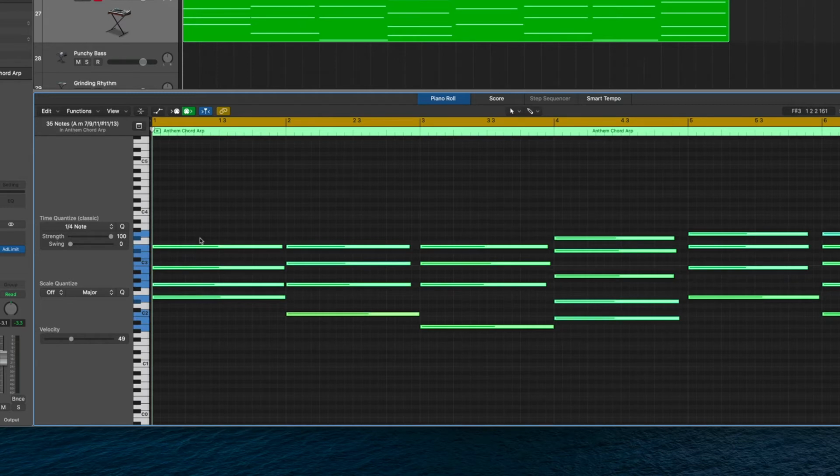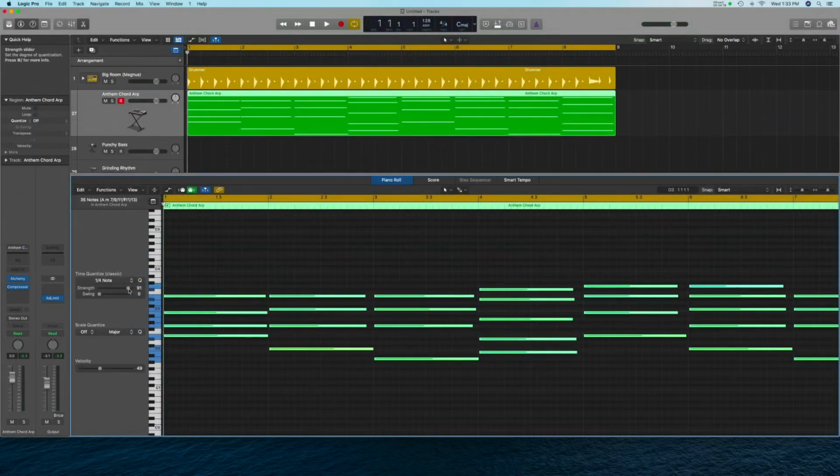You could also, if you didn't want to quantize too severely, make it partially quantize. Like say you want 90%. If you quantize to 100%, then it's going to sound mechanical, whatever you play. We don't quite want that level of perfection, so I'll go 90%.